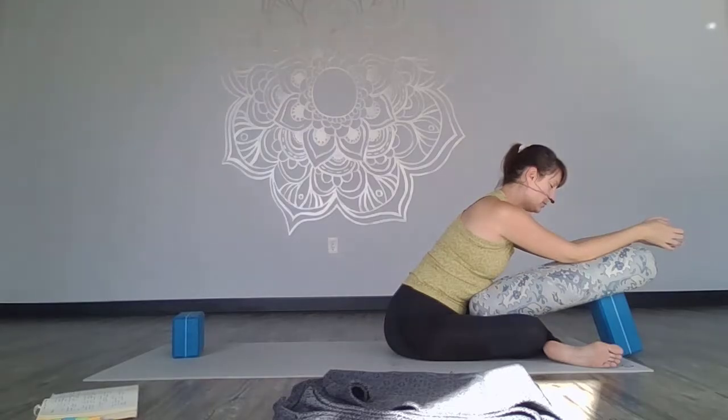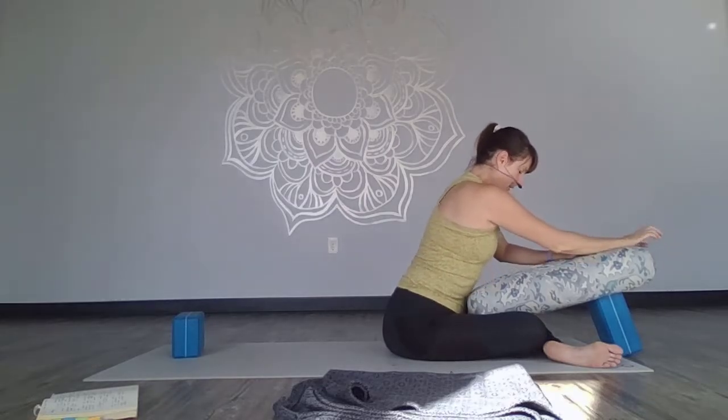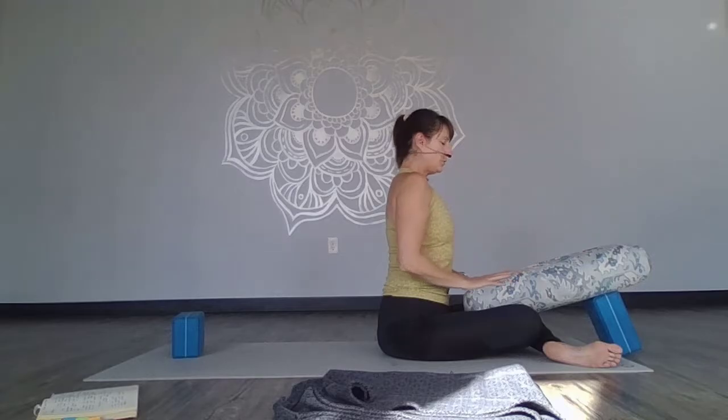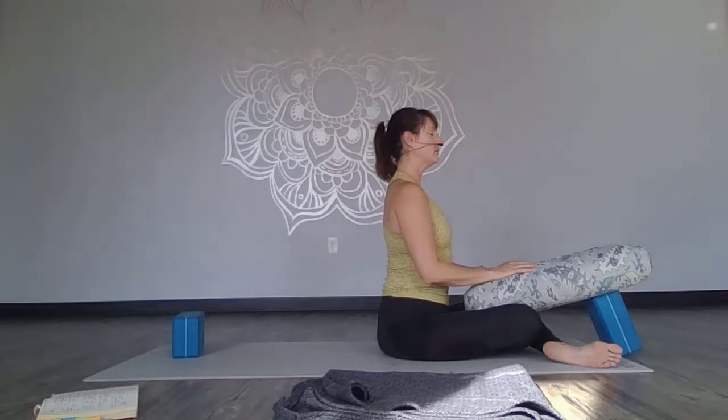Let's just take one more breath in our square pose. And then if you were folded forward, you're going to come back up to vertical. Just let your hands rest either on your props or on your legs. And take a breath, maybe even with the eyes closed.